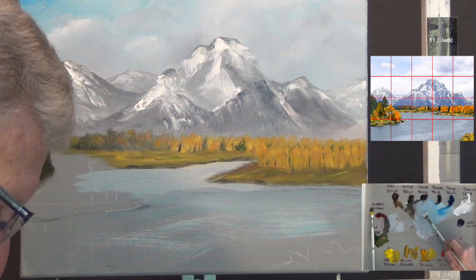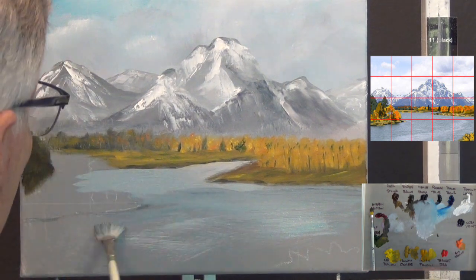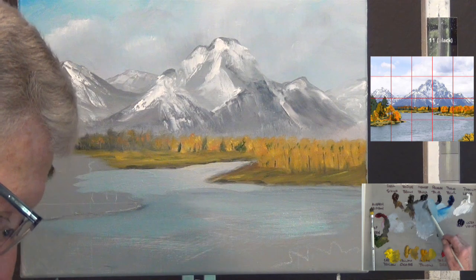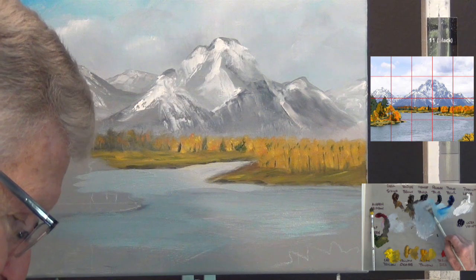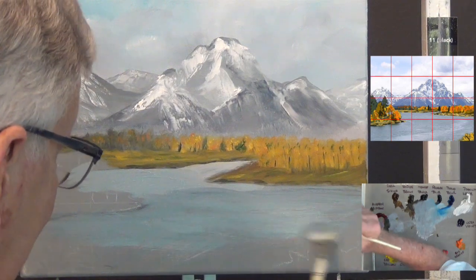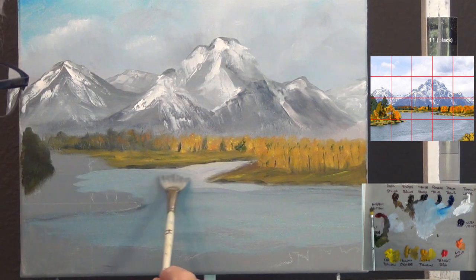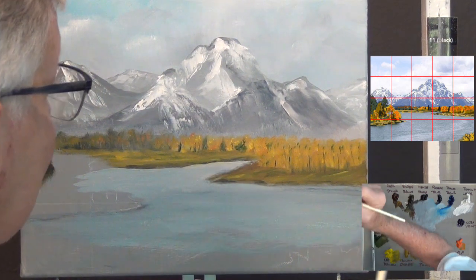Okay. This water takes on different colors, as you've probably heard me say before. Water really has no color. It reflects the sky. It reflects what's above it, what's in it, what's under it, or what's around it. That's how you get the color for your water. So I'm either reflecting the sky here, or I'm reflecting the mountains that are behind it or around it, or the bank that's around it.